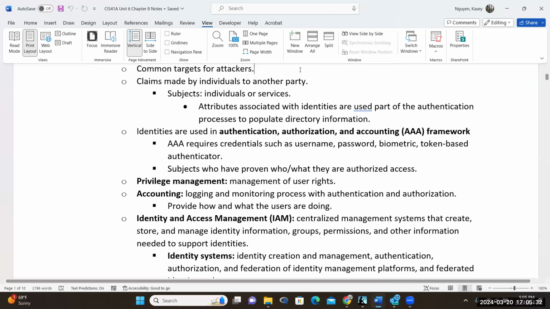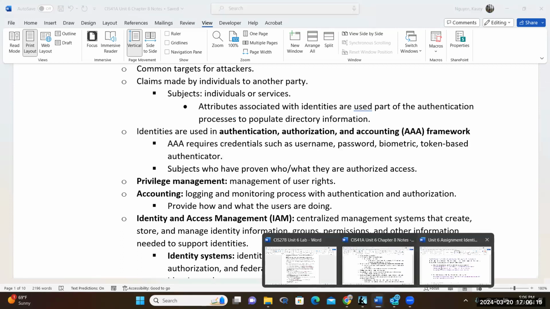So with that, identities are really used in the AAA: authentication, authorization, and accounting. Right? Authentication, that is with credentials, where you might do multi-factor authentication, so that way the user can log in. Authorization would pertain to access rights and sometimes permissions. And then accounting is going to be the logging area. It's going to keep a record of who is accessing what, all the events that are happening between the subject and the object. So remember the AAA framework, and this is always going to be used in access management.